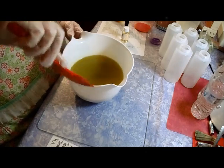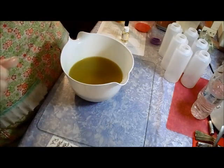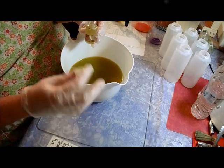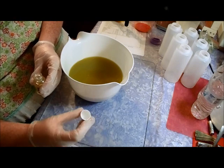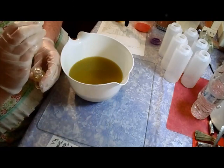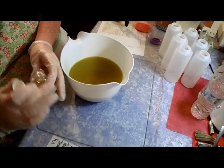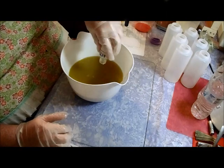All right. Oops, little splash. I'm going to get my fragrance oil open, if I can. Always, when you open your fragrance oils, open them away from the pot, because sometimes there's a little paperish type mat at the top, and from some suppliers they have a little paper thing over them that isn't really secure and it'll fall on your oil. So, word to the wise, open it off. I'm just going to get that in there.